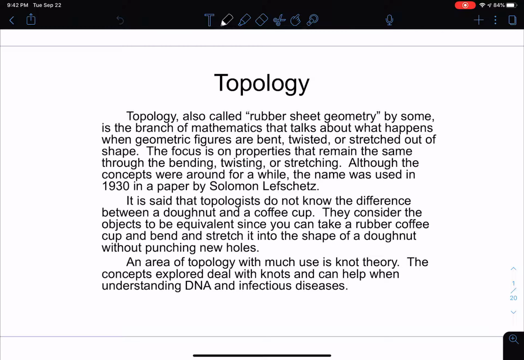And then the joke is that topologists don't know the difference between a donut and a coffee cup, because they're thinking about things with this thought experiment about, well, what if things were made of rubber? To them, a donut and a coffee cup have the same number of holes, the donut having the hole in the middle, like a traditional torus-type donut, and the coffee cup having the hole where the handle exists. We're just talking about traditional basic shapes here. And you can take one, if it's made of Play-Doh or something, and stretch it into the shape of the other and keep that one hole in there.